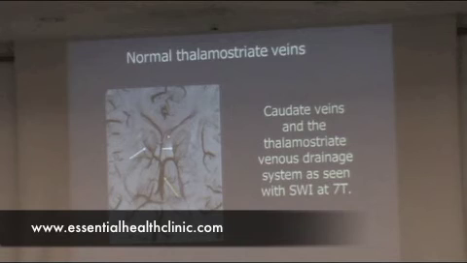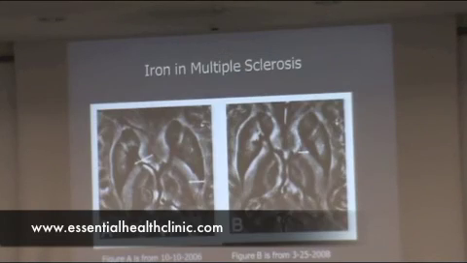Here we have an example of a normal young person. You can see the thalamostriate veins, similar to what I showed you at the beginning. There's no hint of iron here. So again, to quote Burton Dreyer from Mount Sinai, as we get older, we all rust. We all have a certain amount of iron that increases over time, but at 20 and 30, there's not a lot of iron. This is an MS case.